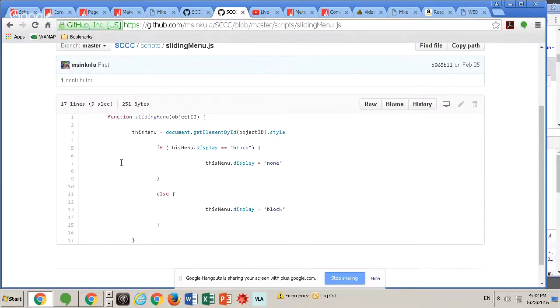If it's open, close it. Else, open it. This menu dot display block. This menu dot display none.